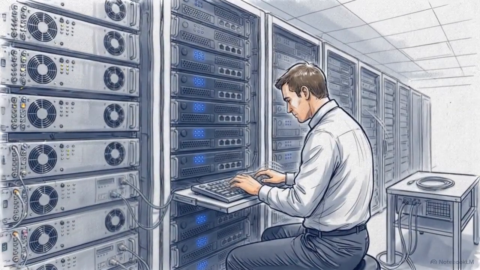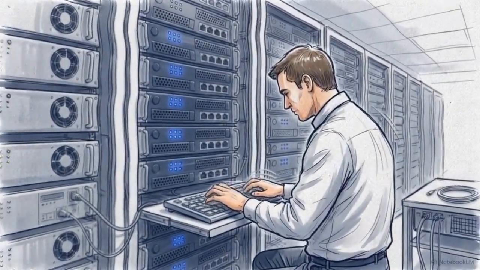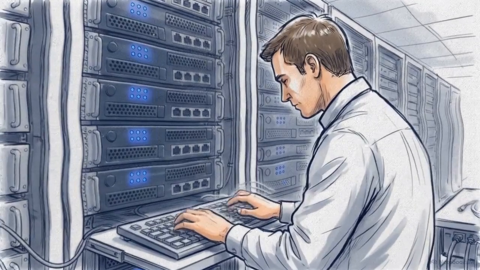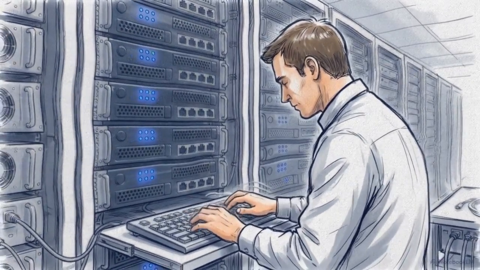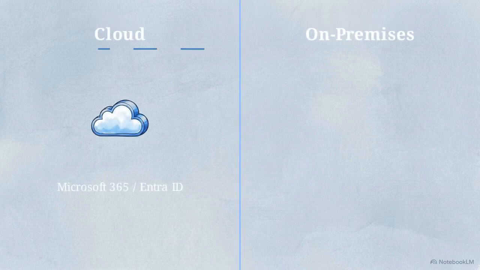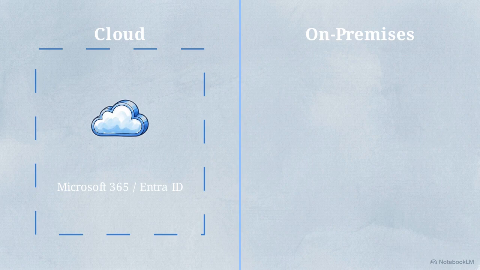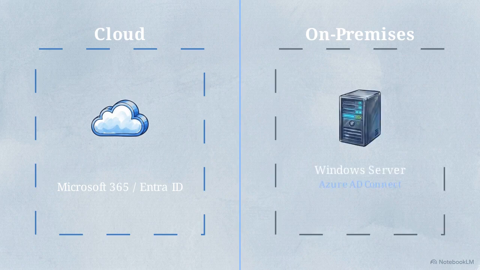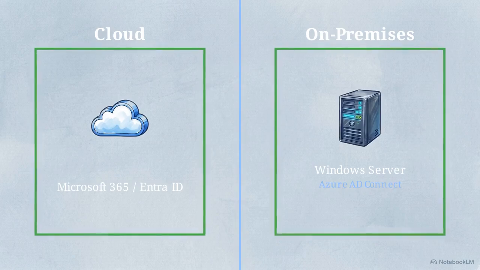Connecting your on-premises Active Directory to the cloud requires a secure authentication bridge. Today, we are configuring pass-through authentication and seamless single sign-on to build that exact connection. Before we begin clicking through configuration wizards, you need two things already in place: an active Microsoft 365 or Entra ID tenant, and a Windows server running the Azure AD Connect tool.